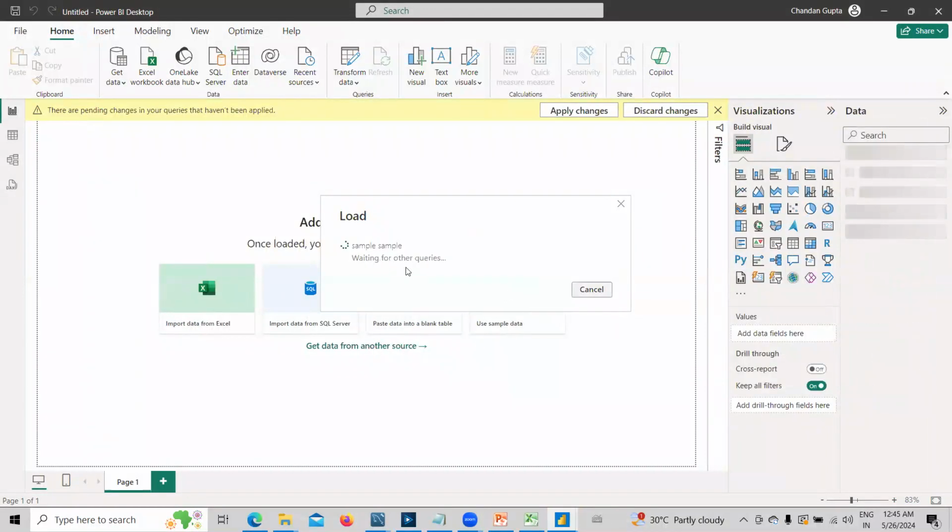It is still loading. Yep, 17 rows loaded successfully.